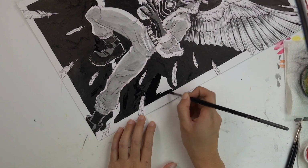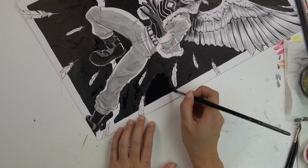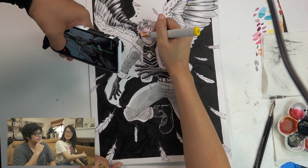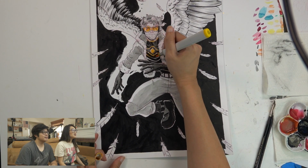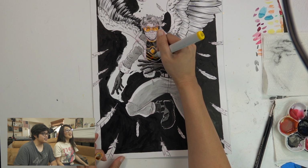Here I am designing the background of this piece, and I didn't want to just fill it completely in with black, so I made that dynamic diagonal shape across the back. Yeah. It complements his pose, and here the yellow looks really great with all this black. Yeah. I had kind of planned in my head that I wanted it to be that striking.